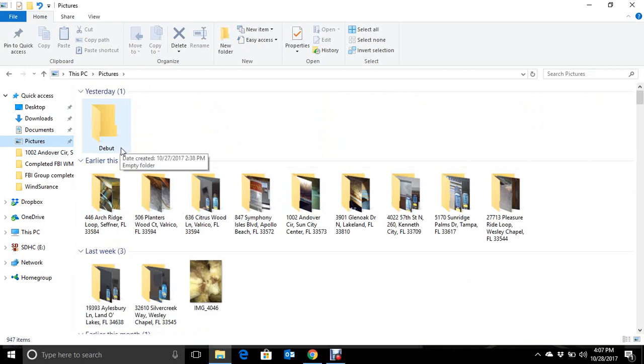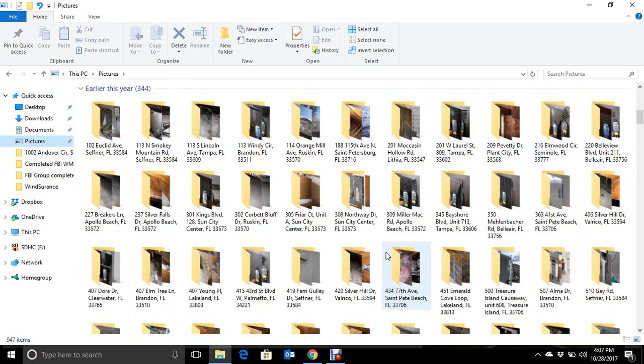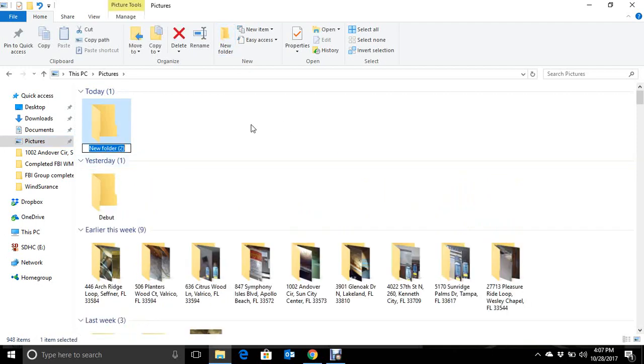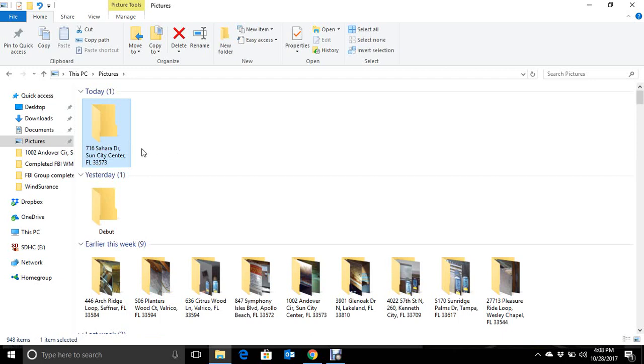This is from yesterday, earlier this week, last week, and it's got from earlier this year. I've got every house that I've ever done. I've got a folder with the pictures in case I need to refer to them at some later date. So I'm going to click new folder, and it'll pull it up here, and I've already copied the address from ISN, so I'm going to hit Control V and enter. And so now I've created a folder for that inspection that I can place the pictures.